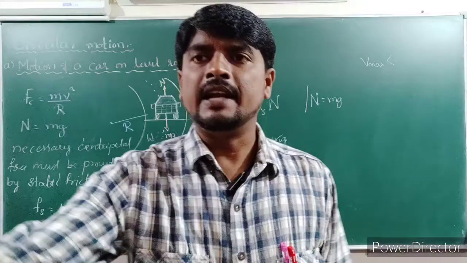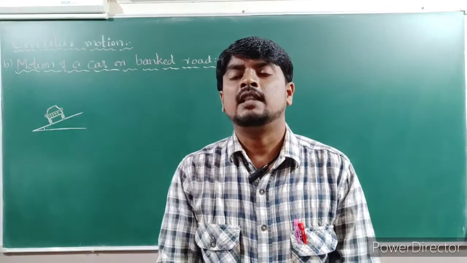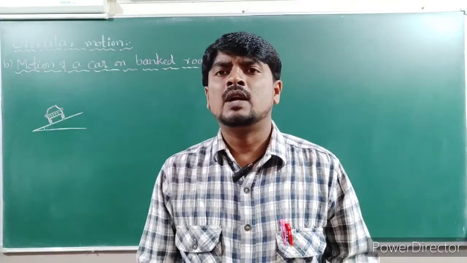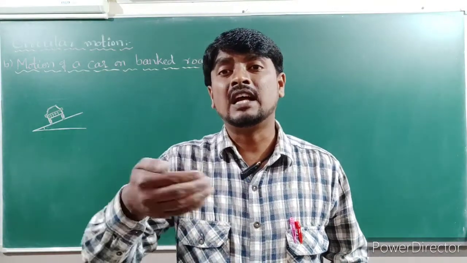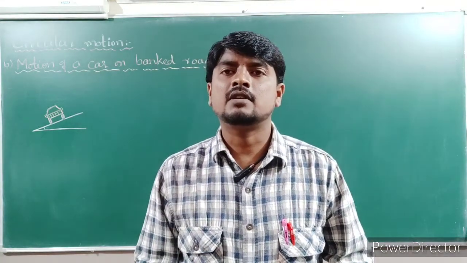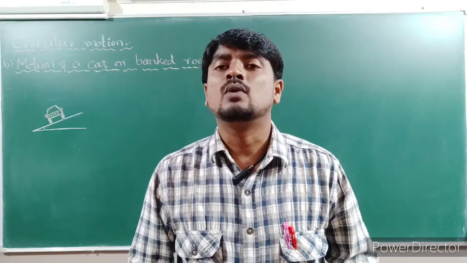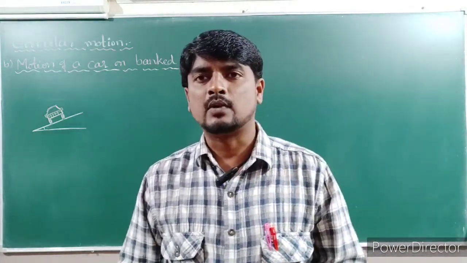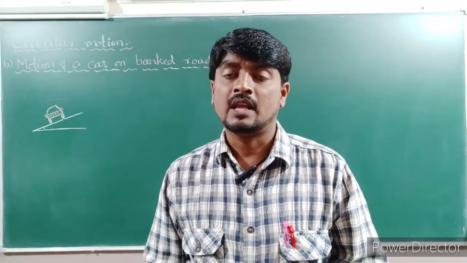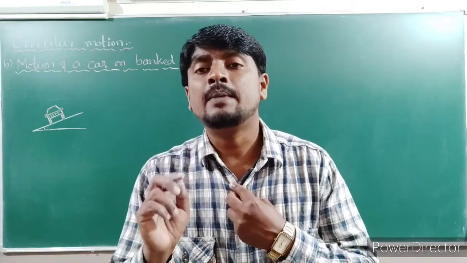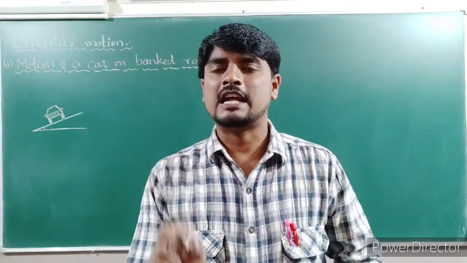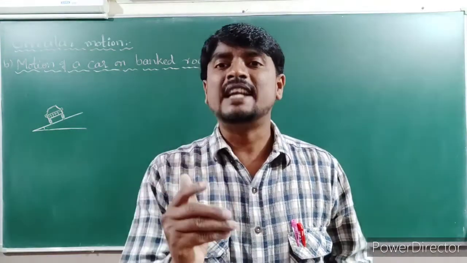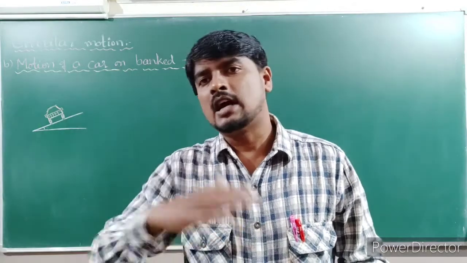What is meant by banked road? We'll discuss in detail now. Let us study the second application, motion of a car on a banked road. Just now we derived the maximum velocity on a leveled circular road: Vmax is equal to the square root of mu s into Rg, where mu s is the coefficient of static friction, R is the radius of the circular path and g is the acceleration due to gravity. Friends, this Vmax is for safer traveling; the velocity of the car should not exceed Vmax. If it exceeds, there is no safety, because the car skids.